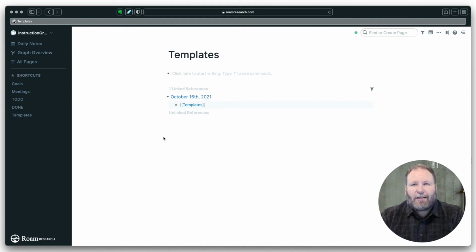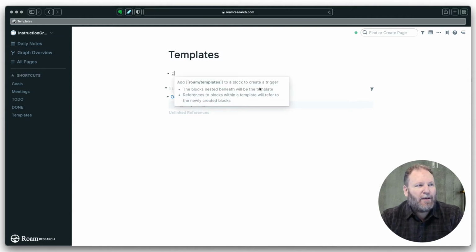So now let's get a reminder once again of how we create a template. So I'm going to hit the 2 semicolons again. So I have to enter Roam/templates, and then anything nested beneath that, or anything that's a child beneath that, will appear when I create that template.